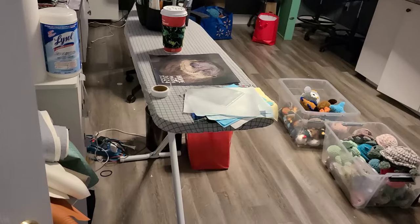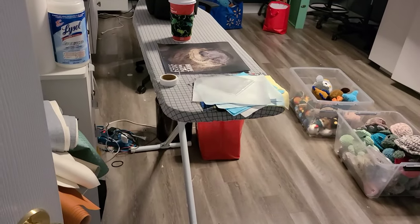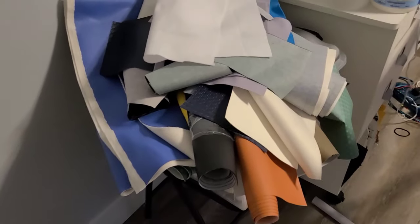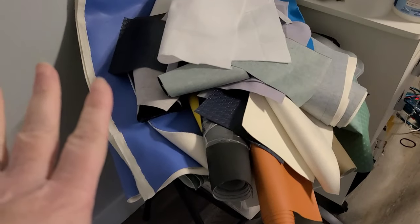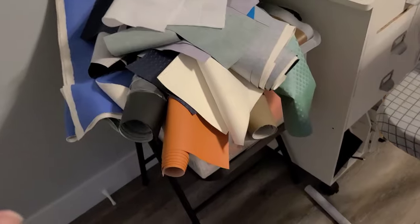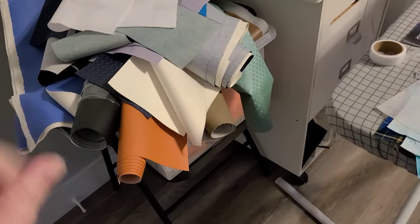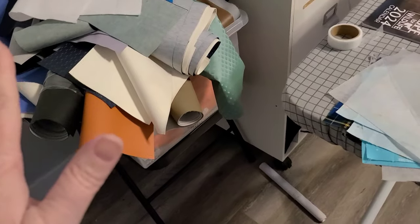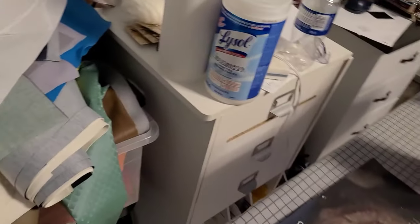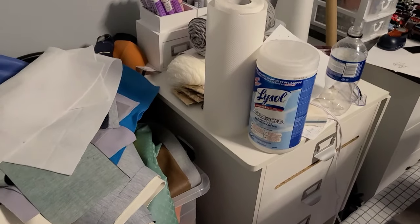Okay, so I'm going to videotape my messy room and this is what it looks like before. As soon as you walk in, I have this mess. It's stuff for my embroidery machine. I have to go through that - I don't know how I'm going to organize that. Maybe if I can find some empty bins and sort it, I'll do that. Next thing I have is this little table - it's just a dumping ground for stuff.